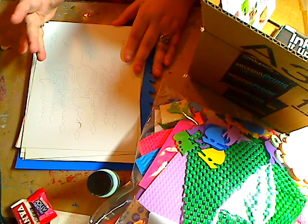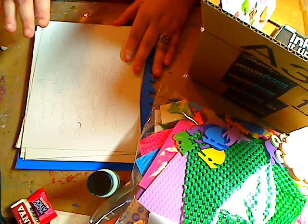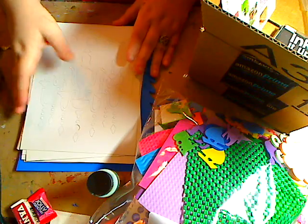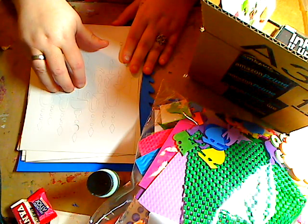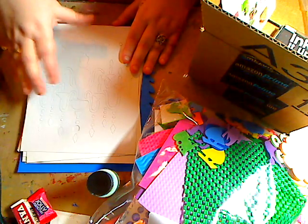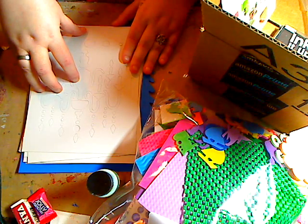These will last long. A tip I will tell you is once you use them, just wipe them off with your paper towel or your rag. So the paint doesn't sit and soak in. And then once they're dry, they're ready to use again. So they're really good. This is how I started out doing them, starting out my collection. And when I saw them, I thought, you know what, for people who don't have them or don't have many, this is a great way to start out.